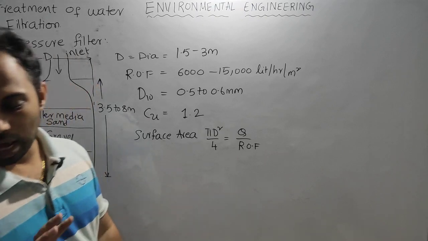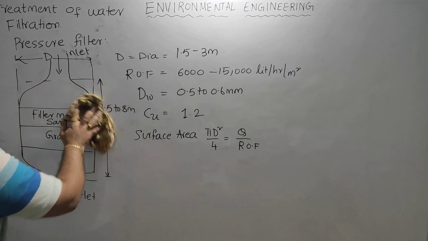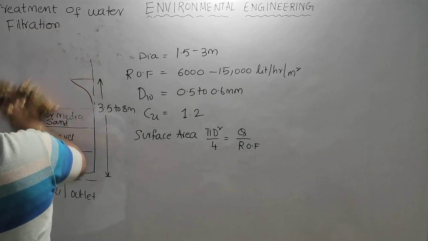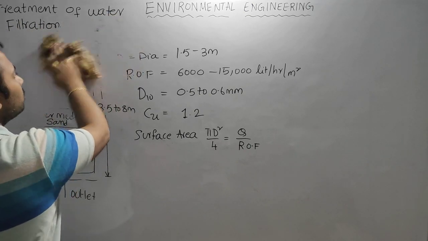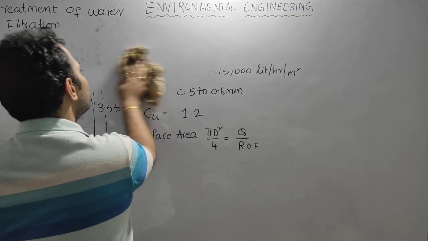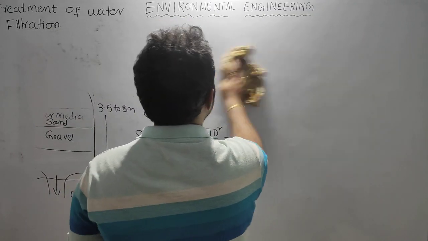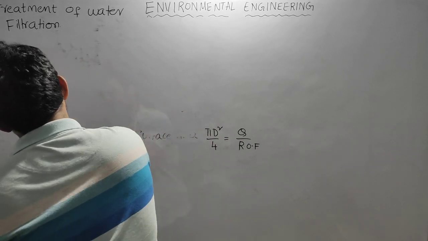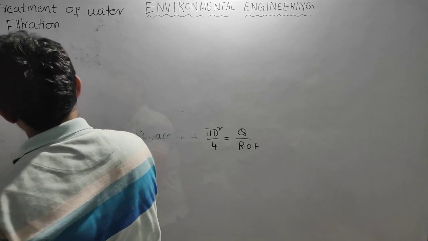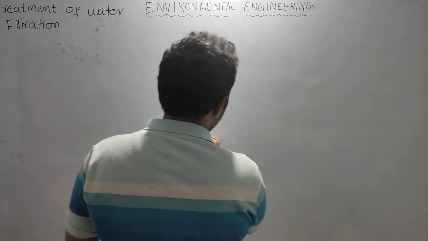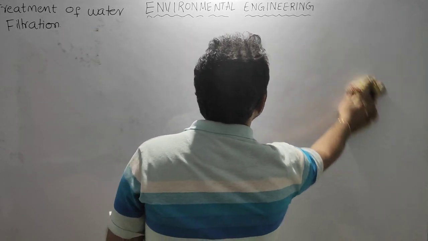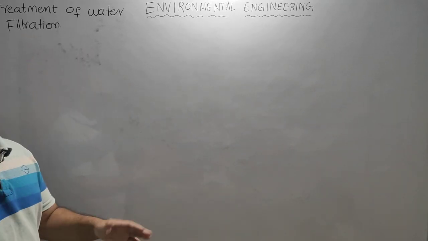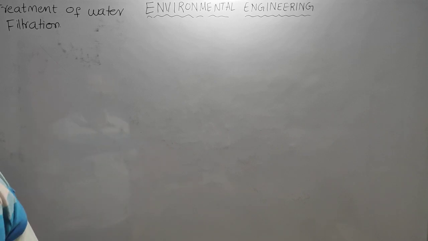Now we are moving on to the last concept of our topic, that is design of filter. And after filtration we are going to discuss disinfection. After disinfection, miscellaneous water treatment. After water treatment, we will discuss the distribution system, where after completion of distribution system, water supply is over, we will enter into the wastewater engineering.